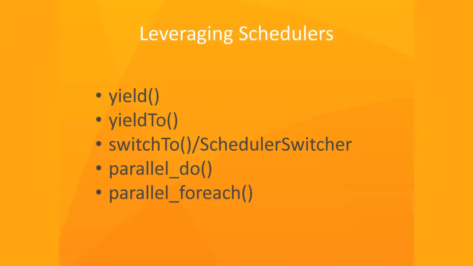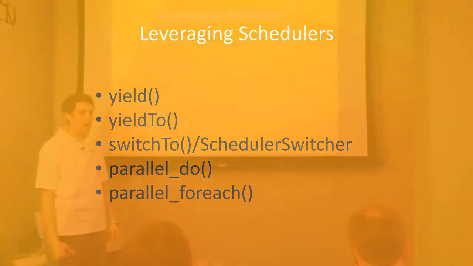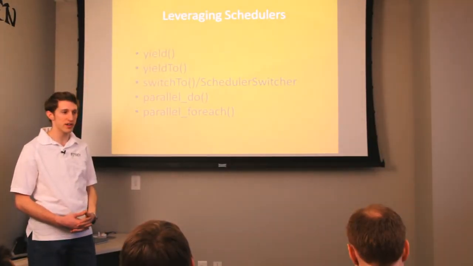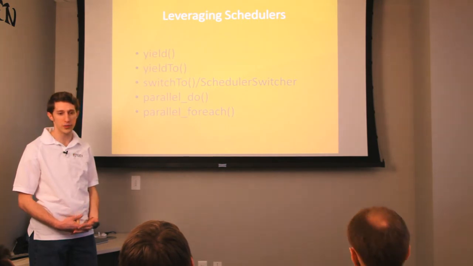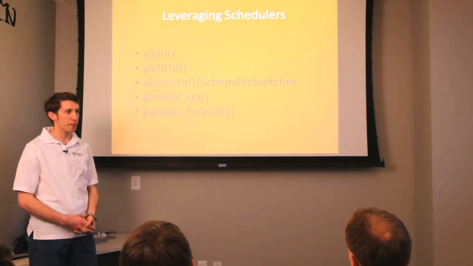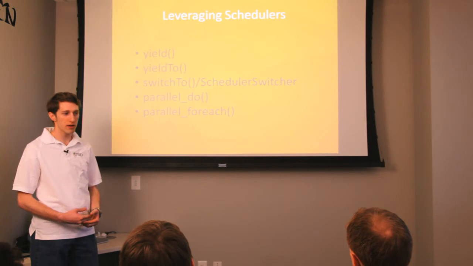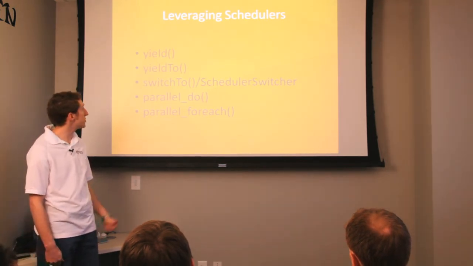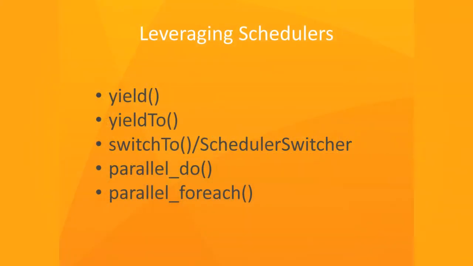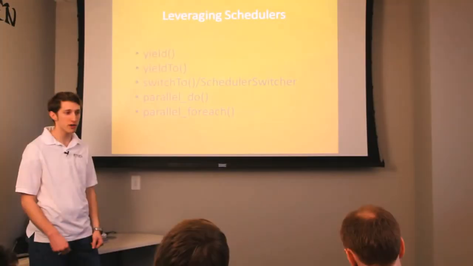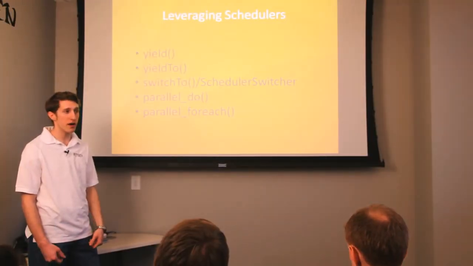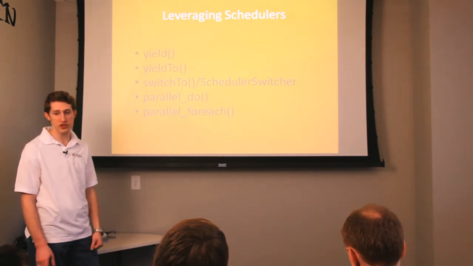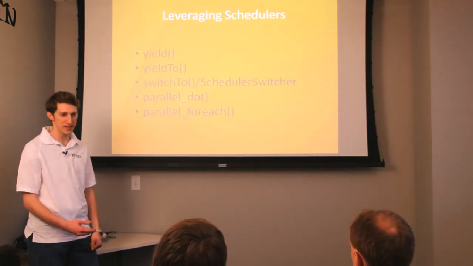So leveraging schedulers. The scheduler has 2 static methods. One is yield. And yielding to a scheduler is like doing a yield in a thread. It says, I want other work to happen right now, and when you're ready, schedule me again so that I can run. The other one is yield to, which says, okay, scheduler, you take over, you execute other fibers, I'm done, but don't reschedule me. Somebody else is going to reschedule me at some point. For example, the IO Manager.